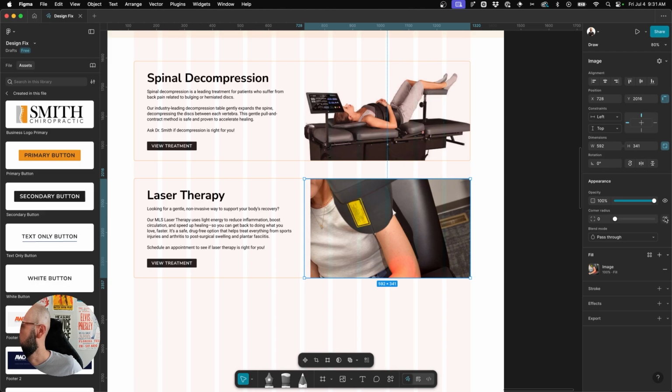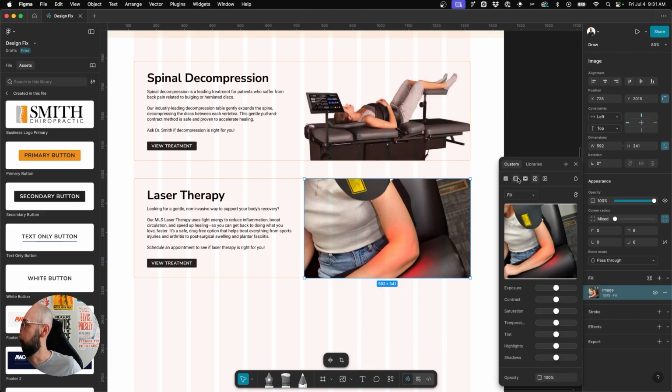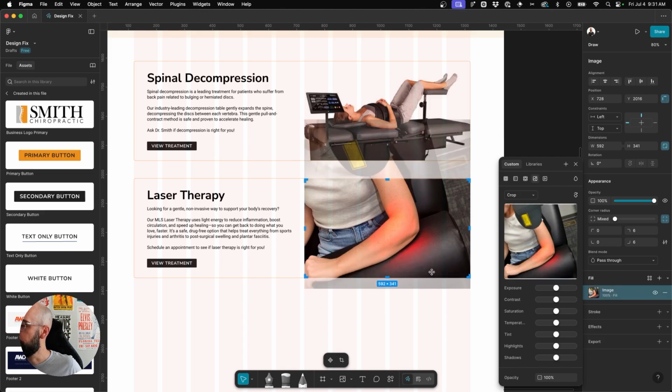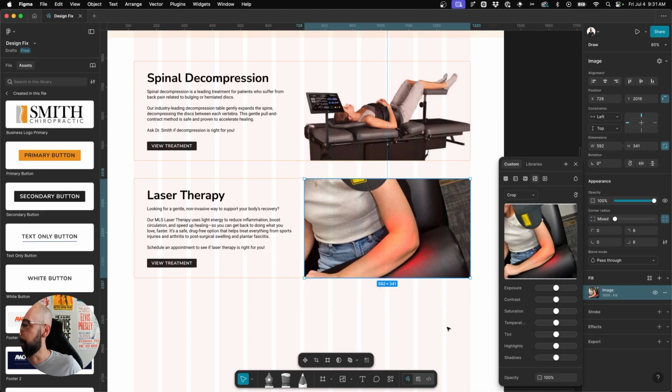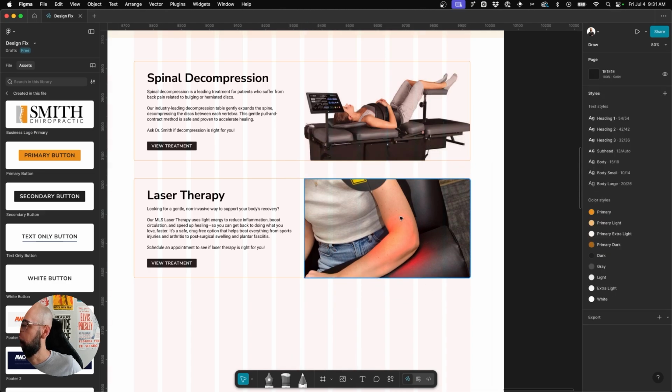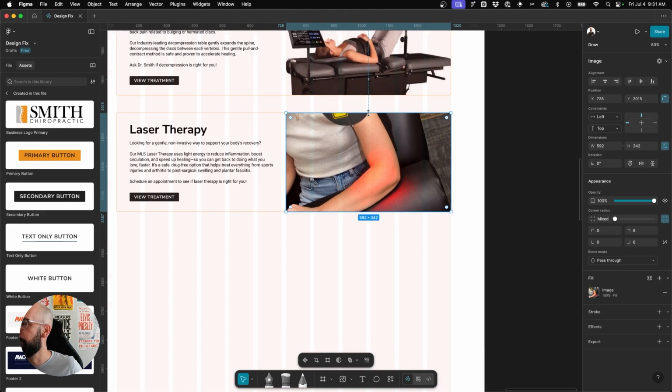And then I'm going to control the corner radius so that the top right is 6 and the bottom right is 6, just to match the frame around it. And then when I choose the image and I say fill, and crop it to appear a little bit more on that laser therapy as the focus, I think that works okay. It looks like we've got to resize our box just a hair.